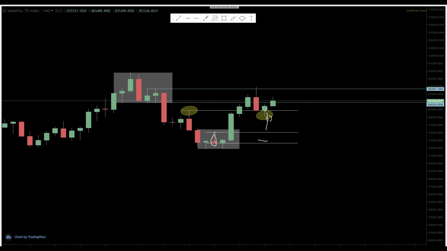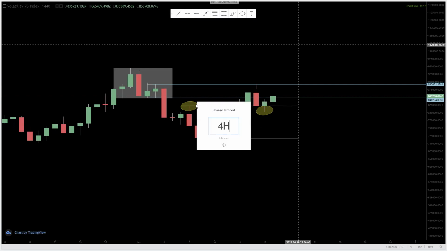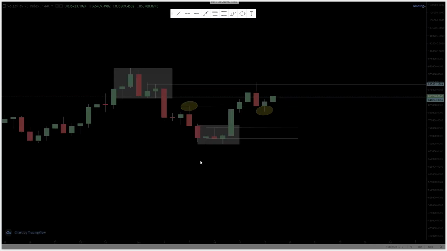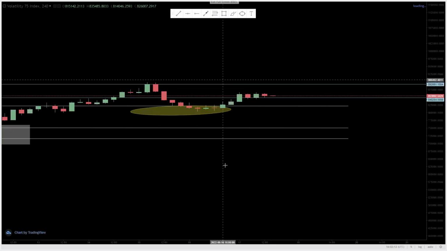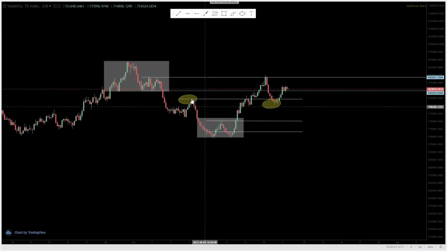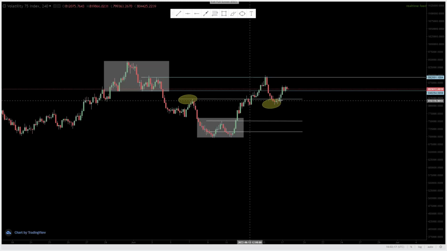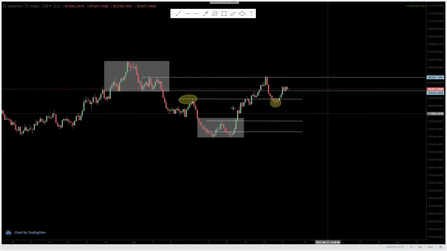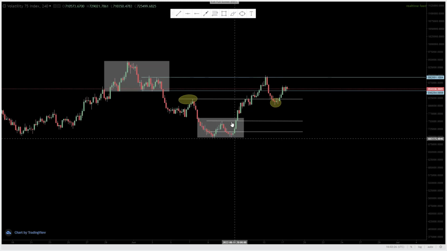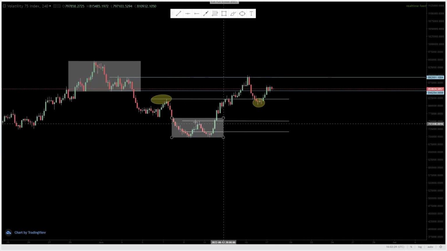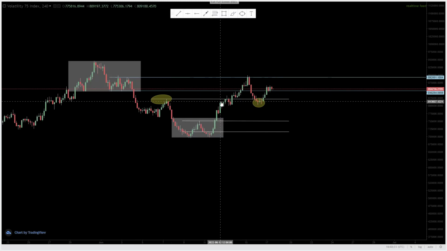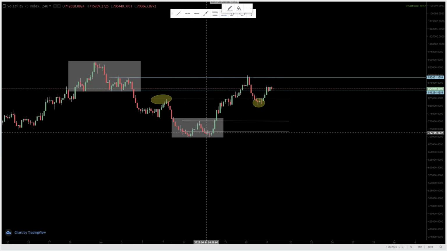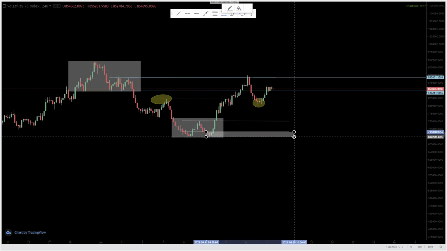But the moment the market started consolidating here, I try to take you on a 4-hour time frame, and you will see what we have labeled and how they look on a smaller time frame. And here it is. Look at this. The previous swing high became a swing low, or rather a demand, at that particular time. And secondly, these two white lines are the bullish order block we marked on a daily time frame. But in reality, there is a bullish order block on this chart, which is that last red candle.